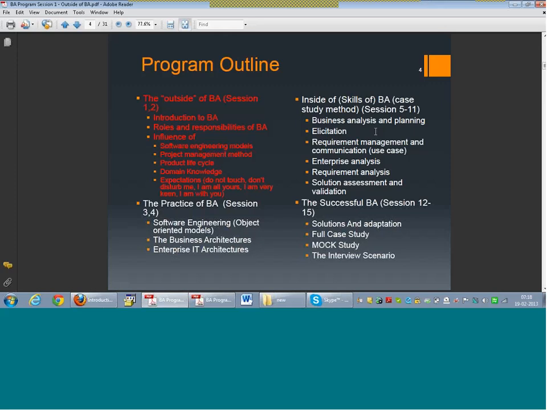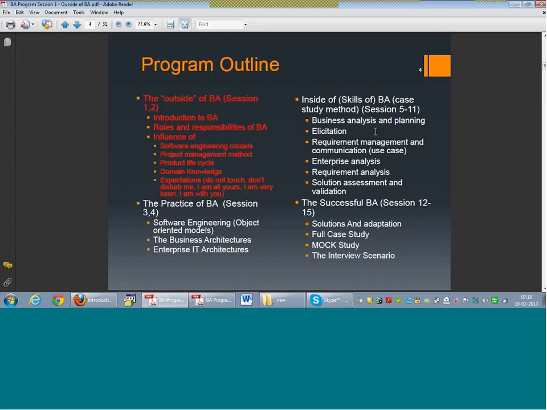Validation is you as a person would know what is the benefit that the business user was expecting out of the solution, and you should look at whether this solution is capable of delivering that benefit. So that's the two elements that you as a business analyst should look at. So these are all the five or six things that I say are the focus of skills and skill sets that the BA should have.